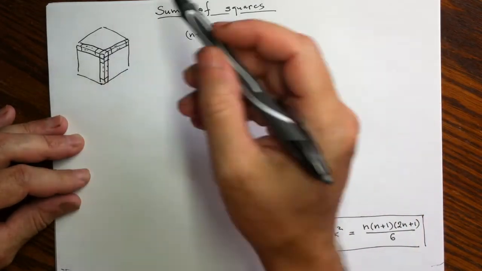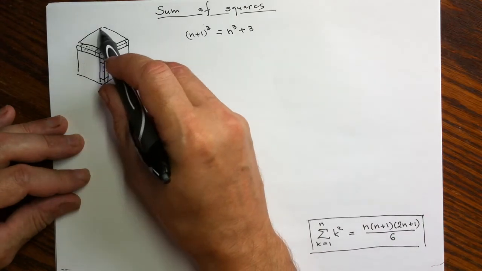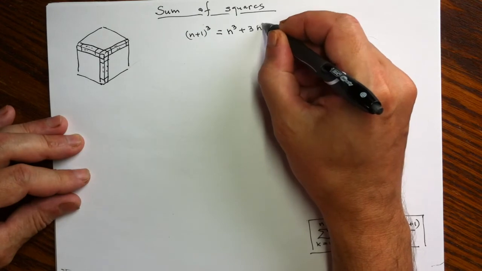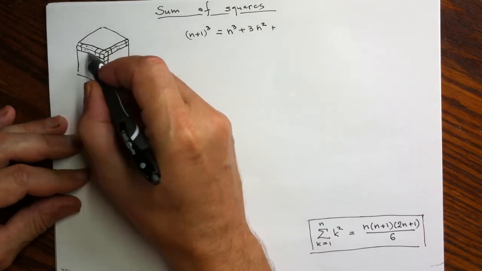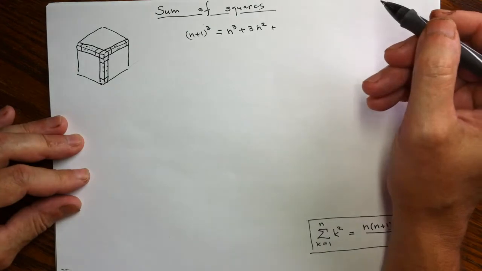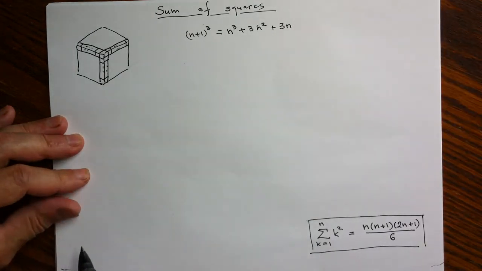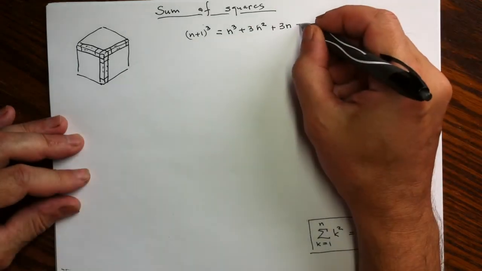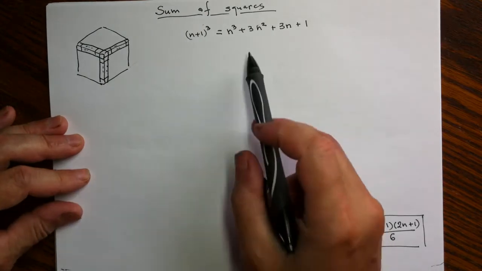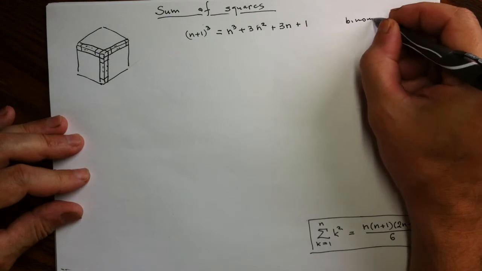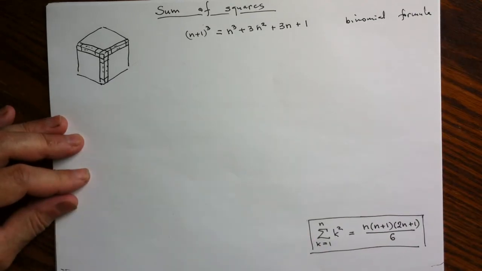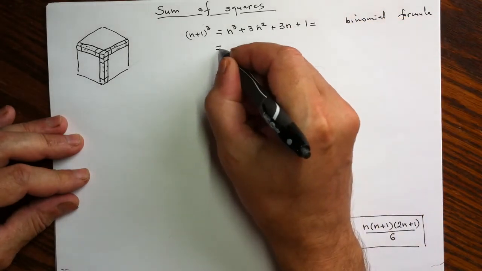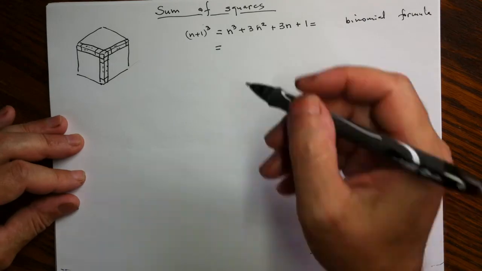And so looking first at the square faces, we have 3 of them, and each of them has side n, because one is taken already, so the number of unit cubes in them will be n squared each. And then what remains is this corner shape, and we have 3 equal pieces, not counting the corner cube, and they are just n units in length each. And then we have the leftover corner cube, which we'll have to take out as well. So that, of course, is the binomial formula, just an example of it. But that is a geometric interpretation, which is more or less easy to see.